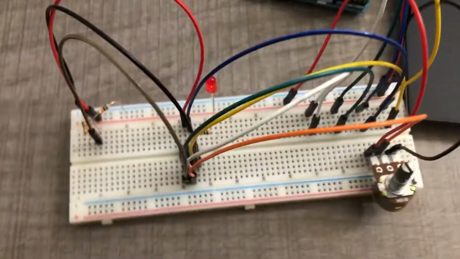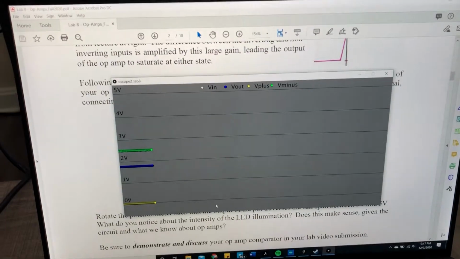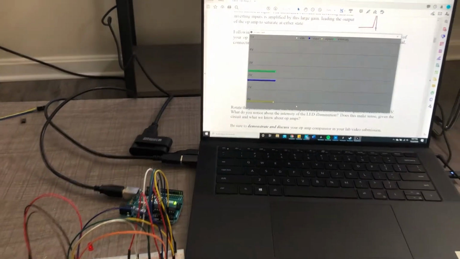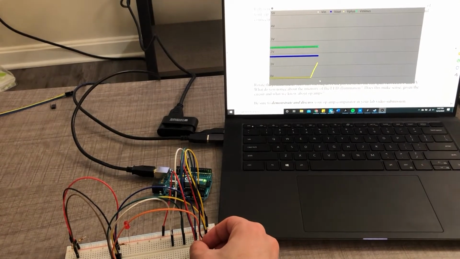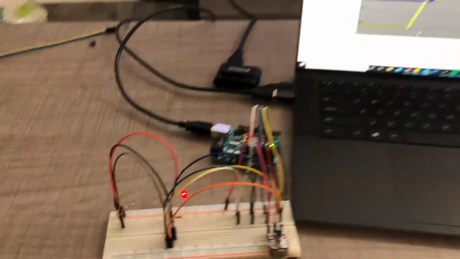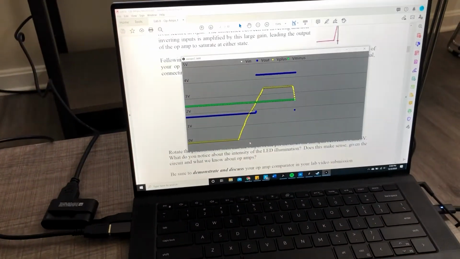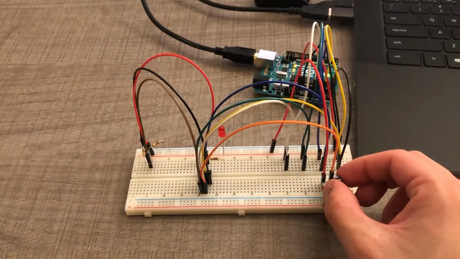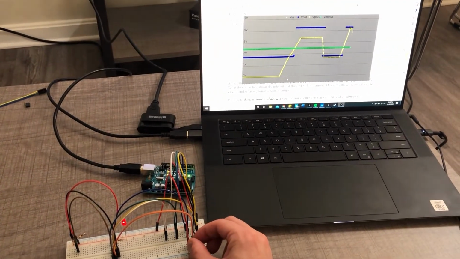The circuit here is my comparator. As you can see, 2.5 volts is connected to the negative voltage with my potentiometer at the positive voltage. When I raise my potentiometer past the 2.5 volts, then my gain is going to be at a maximum and my potentiometer reads a high as its output, as you can see by the high LED, and when it's lower than 2.5 volts, the LED goes dim.